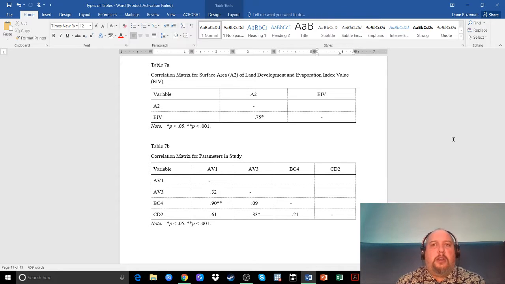So if you're first starting out on your analysis for your dissertation or for a subsequent paper, after you've done the initial phase of descriptive analysis, if you have a model that you're willing to look at, you'll probably start thinking in terms of creating a correlation table. Okay, so that's who creates these tables.